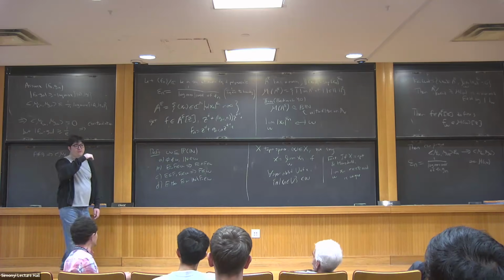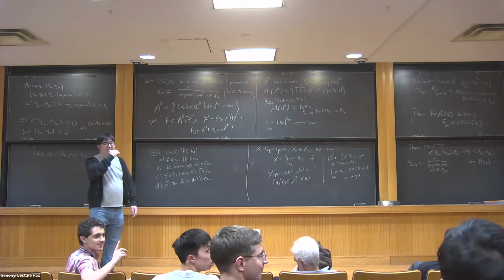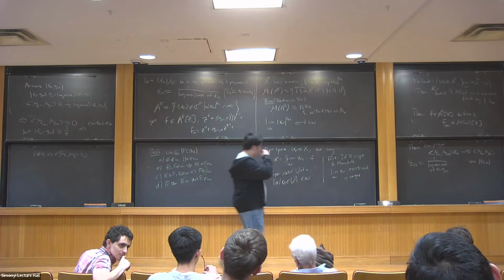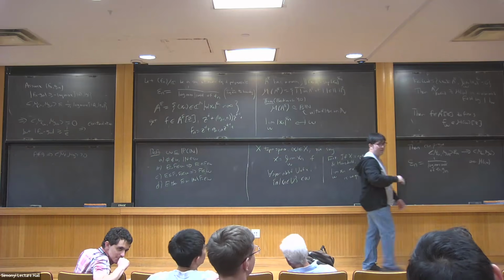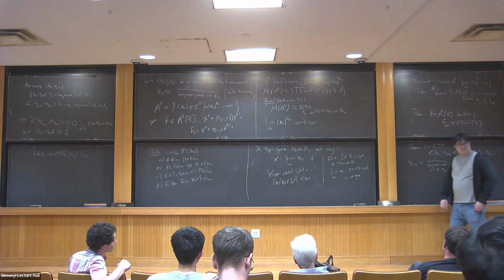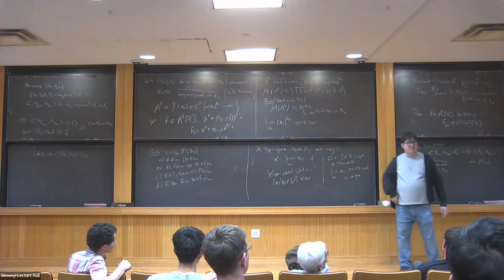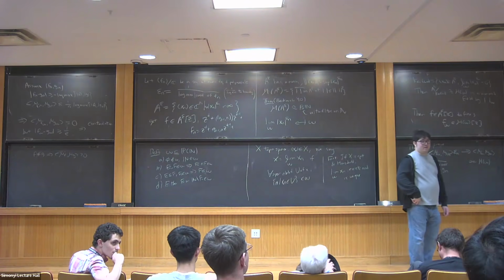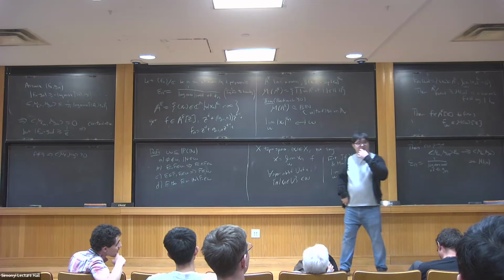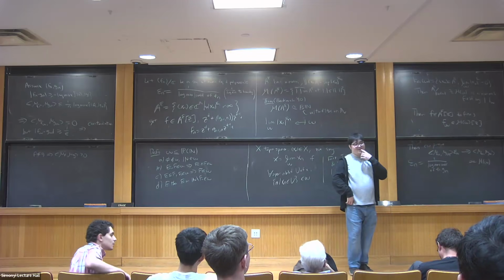Okay, maybe one more question. Sorry, can I just ask a basic question about this energy pairing? If you try to do the stupid integration by parts to analyze that, it looks like you don't get zero. Over C, yes, that's the reason why it's not zero. But in the non-archimedean setting, it doesn't work.